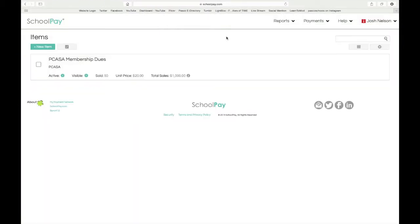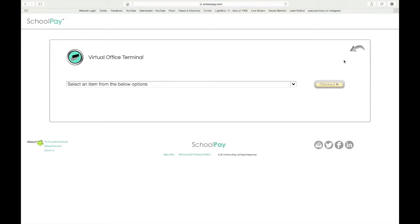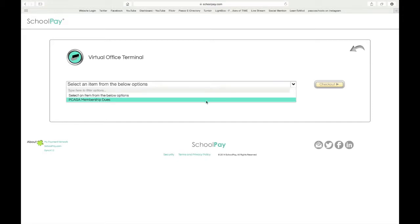Once you log in, you will see all of the items that you have available or have created at your school. Click on any item and then select the circle to the far left that appears that looks like a credit card being swiped. This will take you to the virtual office terminal. Select the appropriate item that you wish to add to a student's account from the drop-down. If there are multiple items here, you can type and it will filter out the different options.